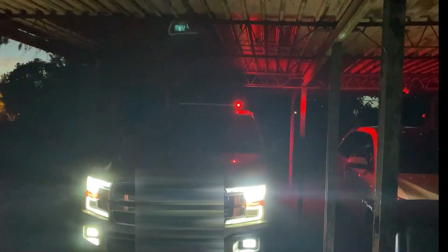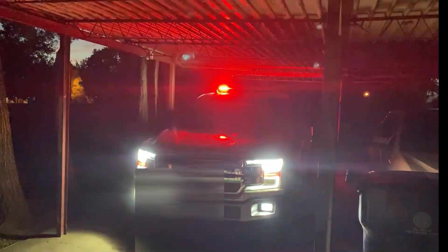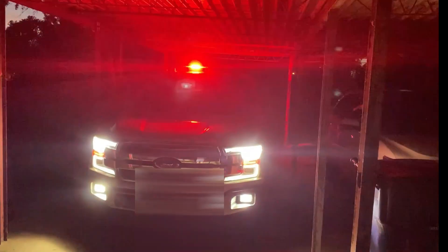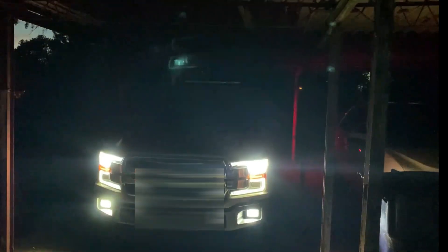This thing even has a custom pattern mode if you want. I can't even look straight into it — I have to hold the phone where my eyes are shielded because it's so bright. Man, that's really bright. You can see all the different patterns it does. For anybody running emergency service, tow truck drivers, anybody that needs emergency lighting — these things suction cup down to the roof and will withstand up to 80 miles an hour going down the road. Pretty good, pretty robust mounting system too.